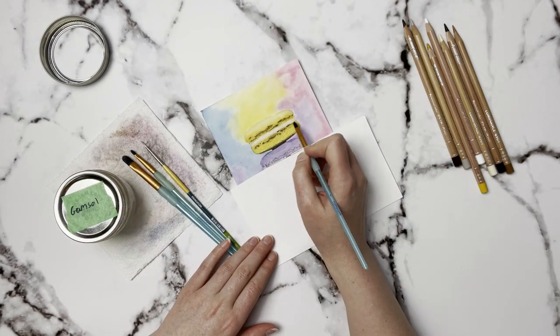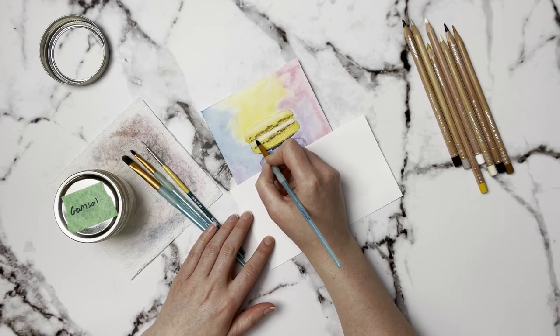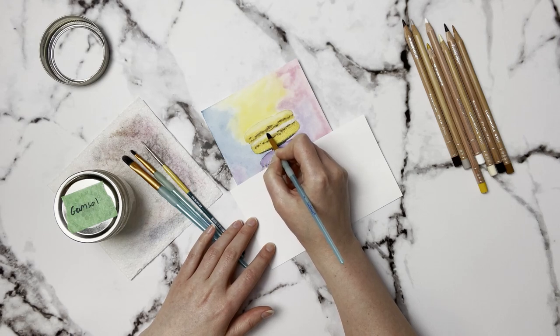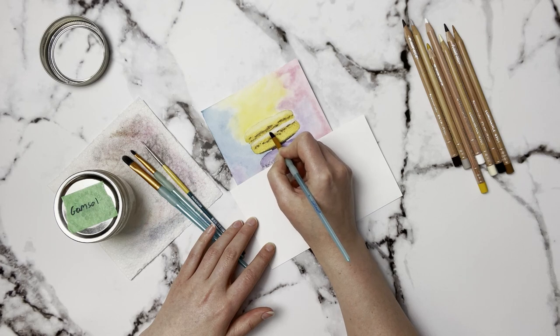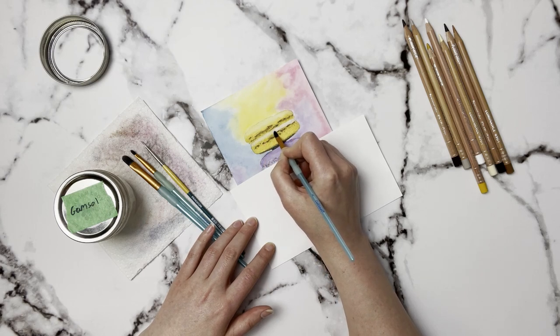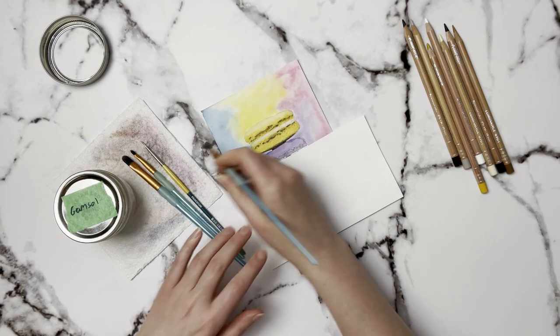So I'm going to start in this middle area where it's the lightest here, and I'm going to start blending this out. And you're going to see just how nicely this sort of, it's almost like it melts the pencils together, but not really, but it blends them so nice and so easily. This is definitely hands down my preferred method of blending.